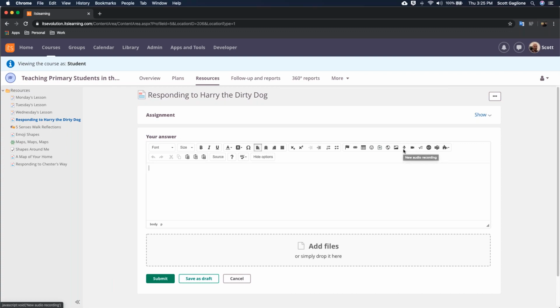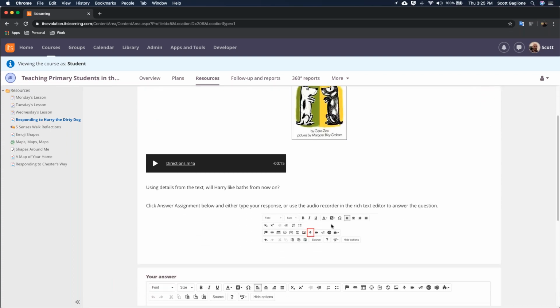So that is another option for our youngest kiddos to be able to submit their answer. They can record an audio or, like I said, a video, and it'll be automatically added to their assignment answer, and they would hit submit. So that's one way for our earliest learners that are still maybe getting used to typing and writing. It might be a good idea to show them this. And as you can see in my assignment, I include a little screenshot of the rich text editor, pointing out the audio and suggesting that as a way to answer the question.